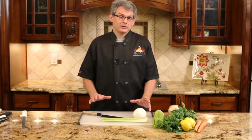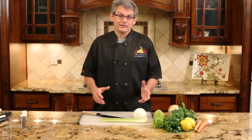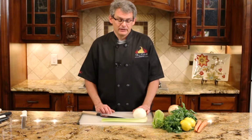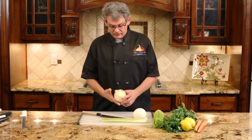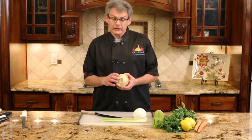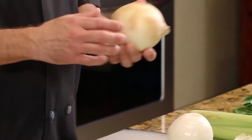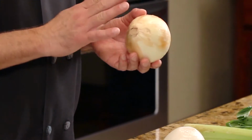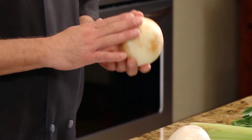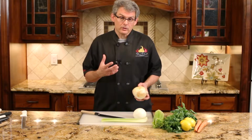Okay, now I want to talk a little bit about chopping onions. It's one of the easiest things to do, but it's one of the things that I find people dislike the most in the kitchen. To get started, of course, you've got to peel your onion. One of the things you'll be doing is cutting the top of the onion off. By the top, I mean the stem end. You also have the root end. You don't want to cut the root end of the onion when you're dicing it. It'll also make your eyes water more.